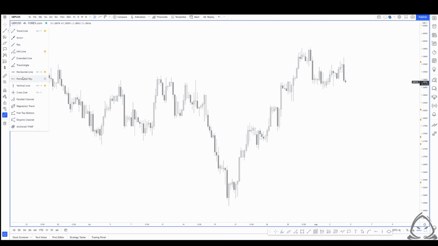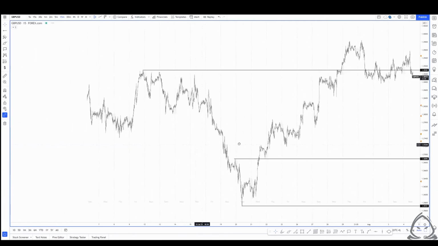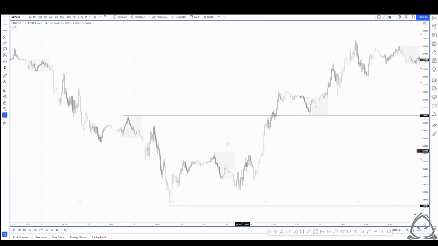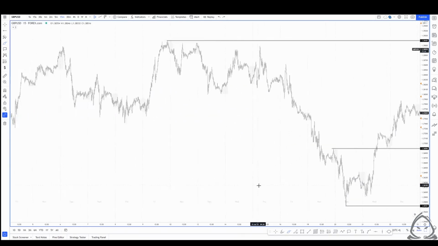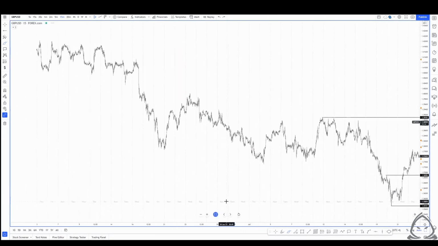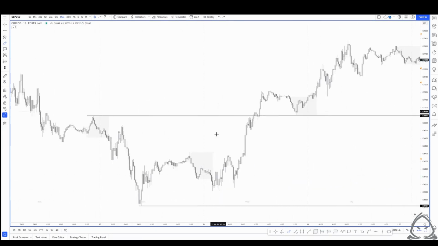we'll map on this high right here. We're going to map on this low right here. And then what I'm going to do also is just map on these highs right here. So we'll go down to the 15-minute chart again and just look at price action. So what we can see is initially when we're looking at this bit of structure, we're bearish. We have no inclination that price is going to run this high just yet. I'm sure if we looked at a higher time frame and started to look at what price taps into, there's more than likely a catalyst to the left, but we're not going to get into that. We're just going to focus on this bit of price action.